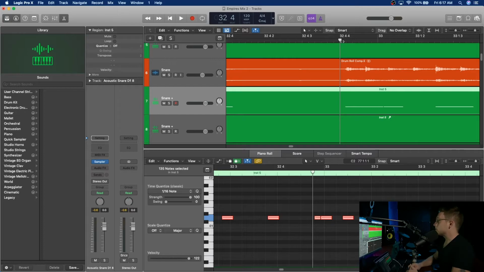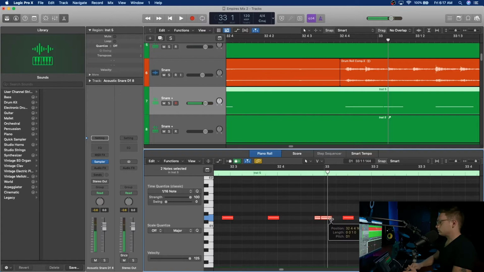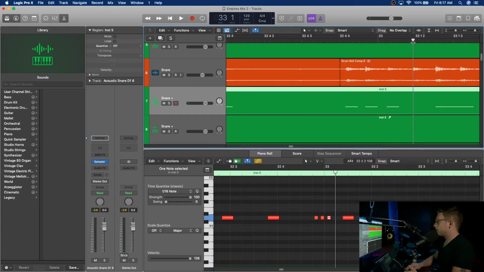All right, so I'm just going to move the playhead, and it'll match it in the piano editor. I'm just going to make sure there's a note for every snare roll hit. So we need another one right here. We're going to make these smaller. Another monotonous part.